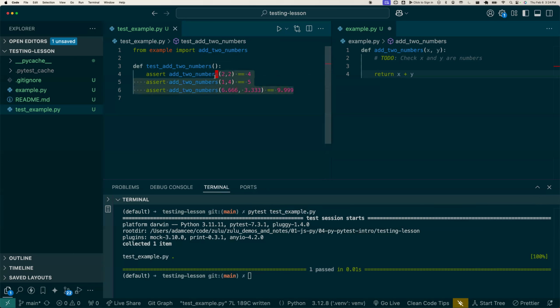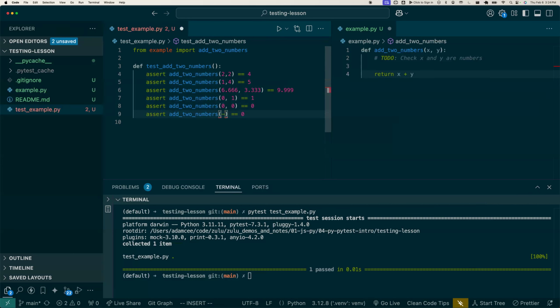When you're dealing with numbers, what's the number that gives you the most trouble? 0. Yeah, right? For addition, it's easy, but for multiplication, I might need to care about that. And we really should be testing negative numbers, right?